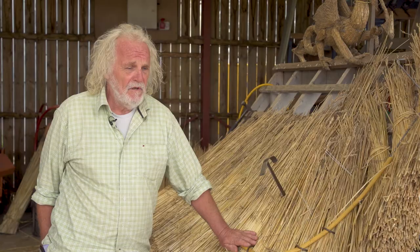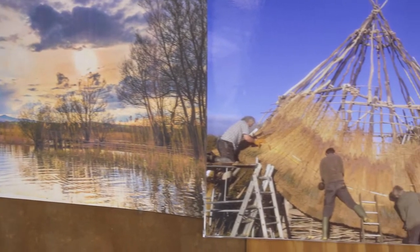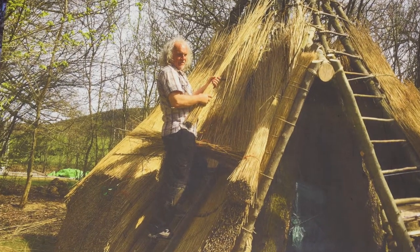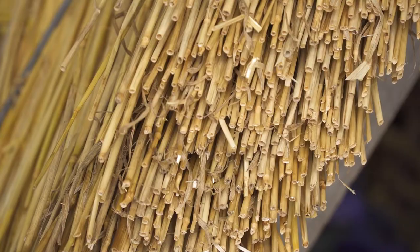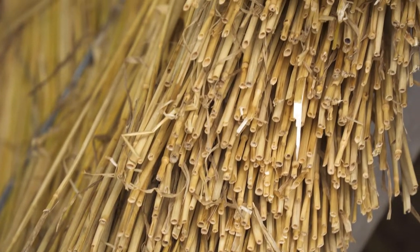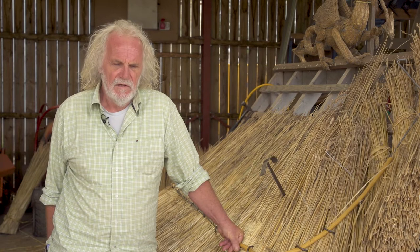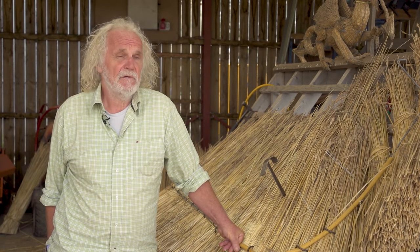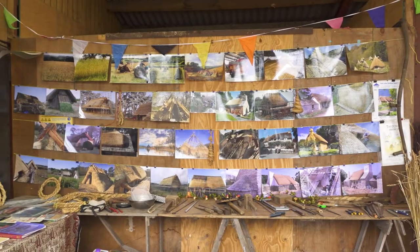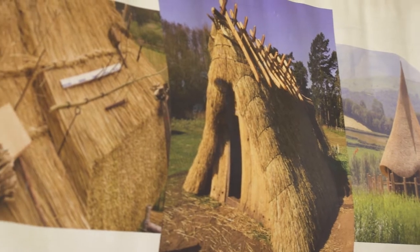40 years I've been doing thatching — carpenter by first trade. I got involved in 1982 building a reconstructed Iron Age village near where I live, in Newport Pems. Being a carpenter, that's what I did, and then the owner had me thatch it as well. I was thatching for many years, self-taught. When I ended up working on a site in Holland, a chap there was rather amazed I got that far self-taught, so he took me under his wing and I went to Somerset and got trained properly. That was 40 years ago and I've picked up a bit about it.